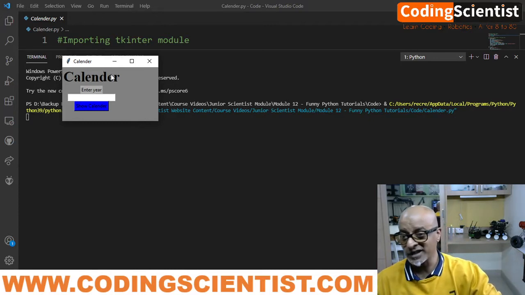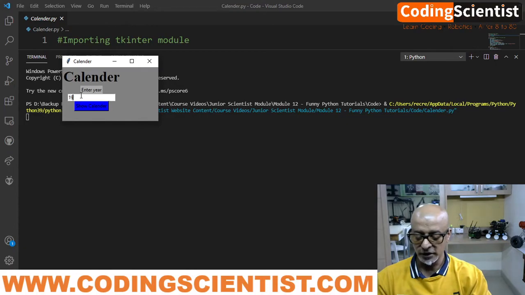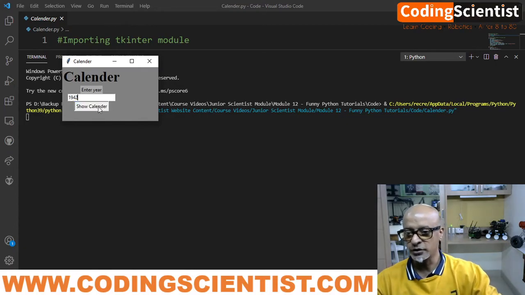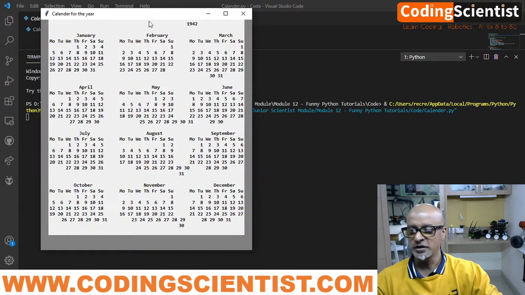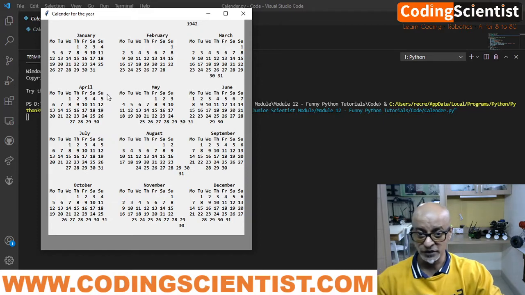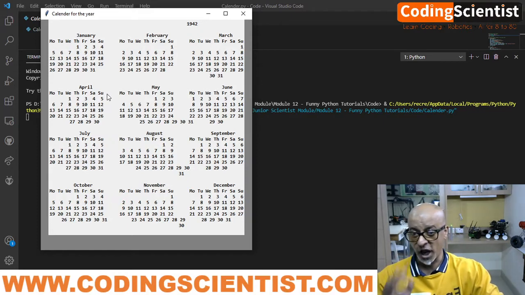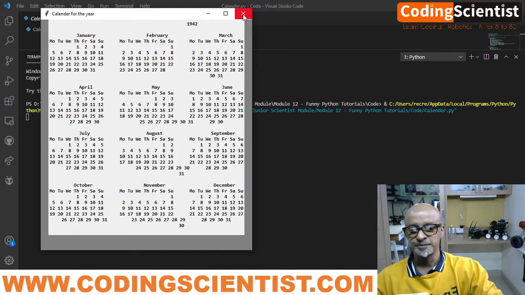You can look into any year's calendar. Here if you see, if I say 1942 and show calendar, it shows 1942 calendar. Can you see here? From January to December, the entire year. You can just cross verify this with Google. It's absolutely accurate dates and the day and the month, right?